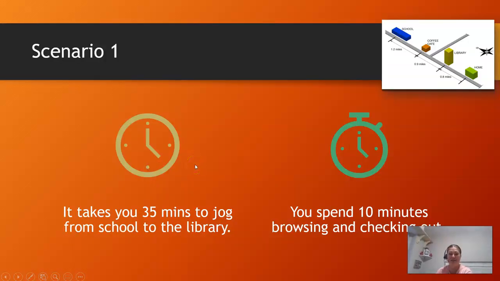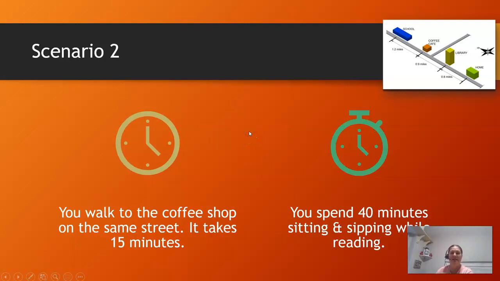Here are your scenarios. In scenario 1, starting from your school, it takes you 35 minutes to jog from school to the library. At the library, you spend 10 minutes browsing and checking out a book. In scenario 2, you walk to the coffee shop on the same street.